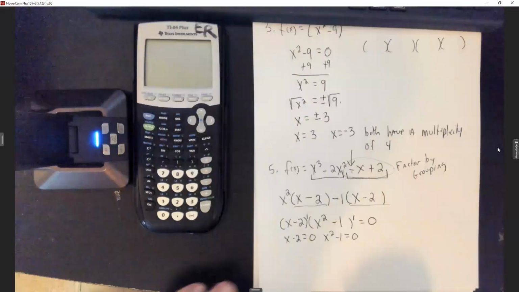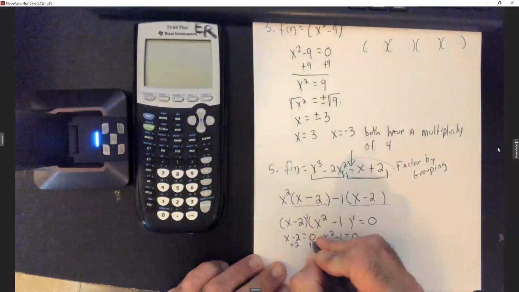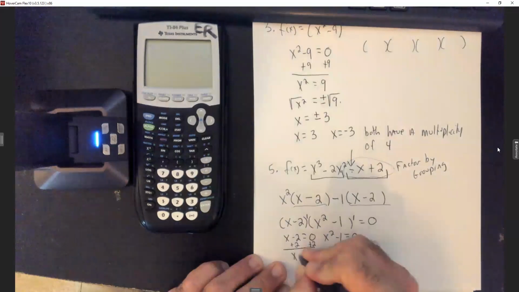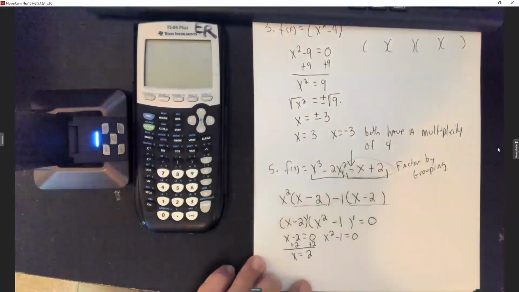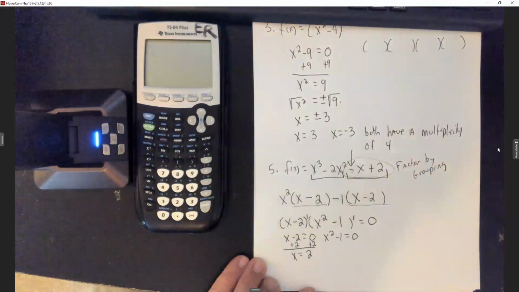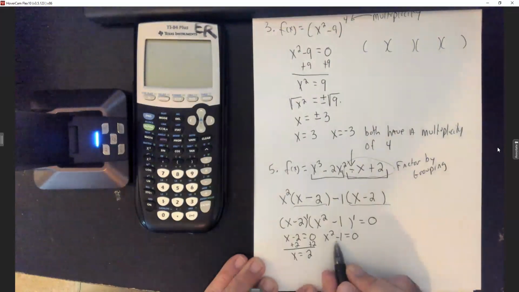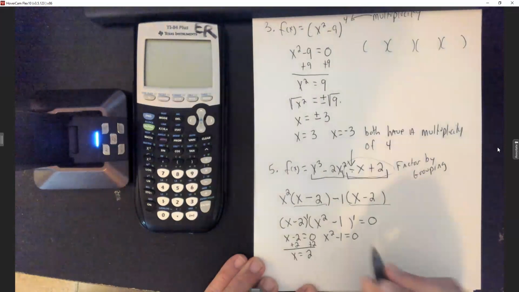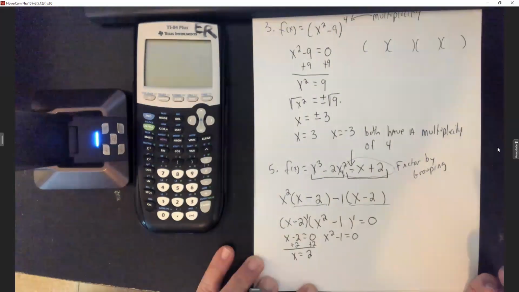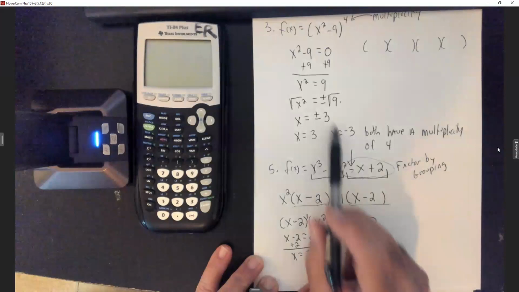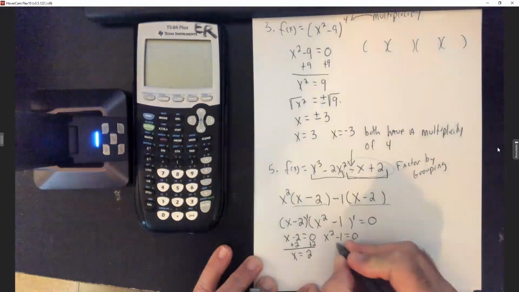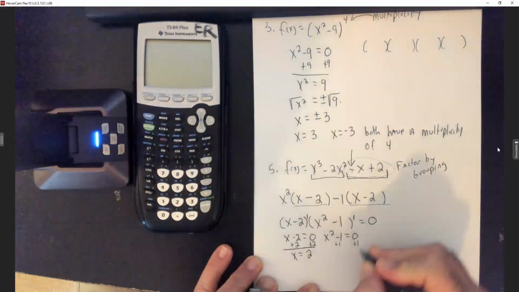All right, so this one's not bad to solve. You would just add 2, and I get x is 2 for my first 0. Now the second one does have a little bit more work because you got an x squared term. Since I got an x squared term and no x term in the middle, I'm going to solve this one like I did a while ago on this one up here and take square roots. So to do that, you would add 1, and you get x squared equals 1.